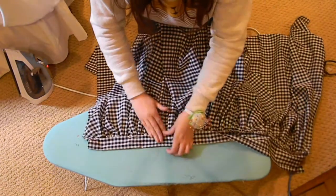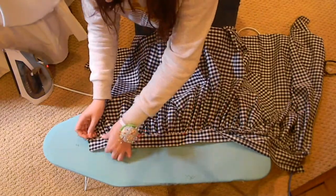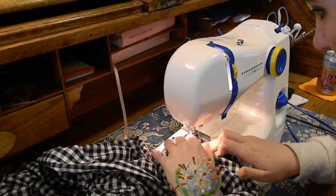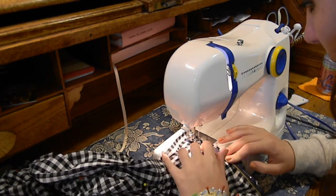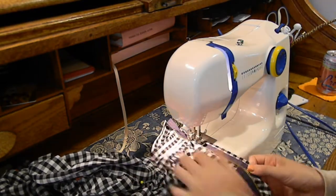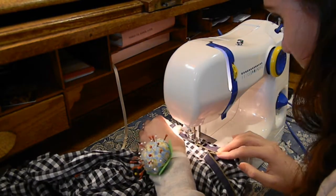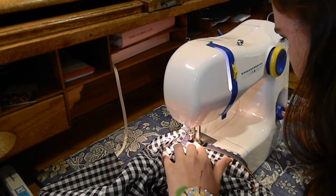Stitching in the ditch is basically when you're stitching in the seam of the attached waist. Before I could do that I had to insert the zipper — and this is actually all of the footage I filmed. I'm pretty happy with how everything turned out. The zipper method only had me sewing one half of the zipper at a time instead of pinning down the whole zipper to the garment, and I like this a lot better than ways that I've tried before.